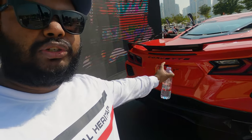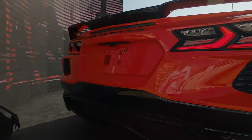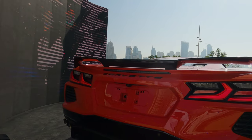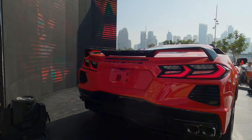So this is the 6.2 liter V8 that's gonna come with the 1LT. It doesn't have the Z51 package, as you can say. There you go, the startup. There you go, you can hear it's a lot of a monster what it has inside. So it literally has 600 horsepower by itself. So that's plenty much enough for what you wanna do on the road, or even on the racetrack also.